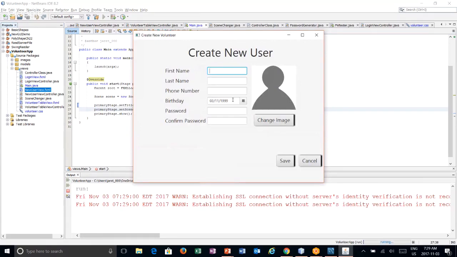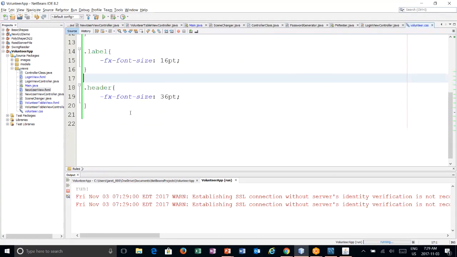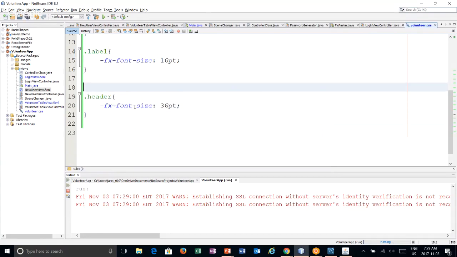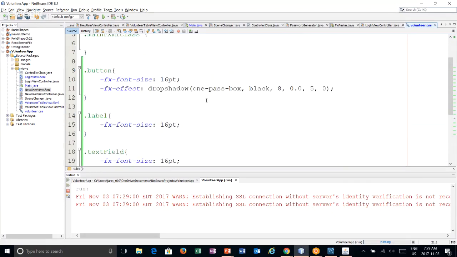We can also decide if we want to change the font size in here. So see how this font is a little bit smaller. So we could also do that as well in our CSS. You can actually use variables in here instead of explicitly typing each one of these in.